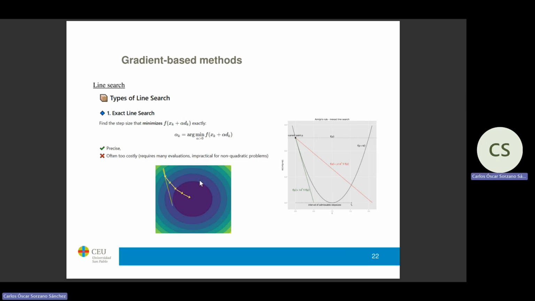Then, how much you move along this direction. This applies in general, not only for the gradient. So this d_k will be the direction that we will be exploring during your optimization. For gradient descent it is the gradient, or the opposite of the gradient. But in general, it can be any other direction. We will see some examples in which d_k is not the gradient direction. It is somehow related to it, but it is not exactly the gradient.